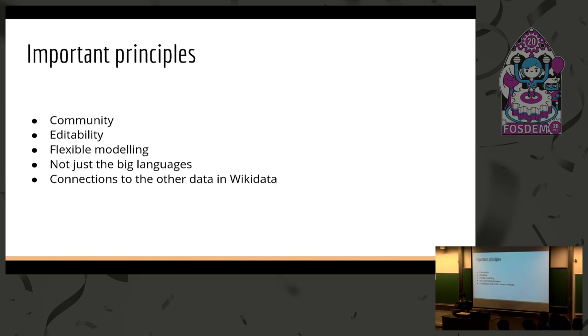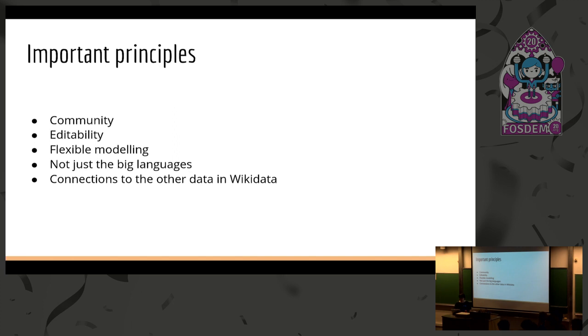Now, referring to the first point, of course, it needs people who are excited about describing their language and with the ability to do that. And we hope that with Wikidata's lexicographical data, we reduce that barrier. And the last point on those is that one of the key things that make this data on Wikidata so uniquely useful is its connection to the other data in Wikidata. Like you've seen earlier, the connection from the word to the concept of balloon and how you can then use all this data together to build meaningful queries on that data and gain new insights.